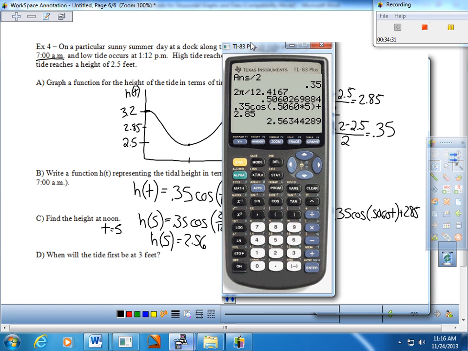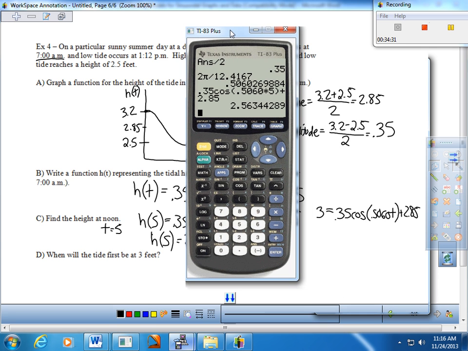So let me bring this over just so I have a good look on this. So here we go, guys. I'm going to take the 3 minus the 2.85. Beautiful. Now I'm going to take that and divide by the 0.35. Please do it with me on the calculator as you go through the process here. Super. So got rid of that, got rid of that. Now I've got to undo cosine. So inverse cosine. Here's the big step right here. Inverse cosine of our answer, and we get that right there.